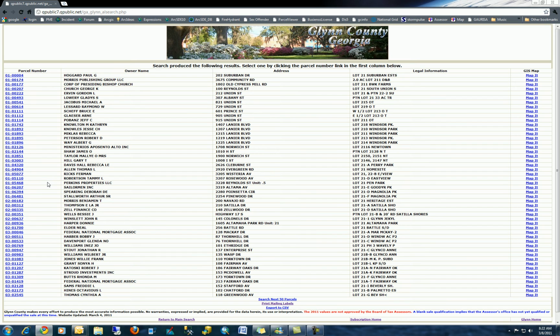And again, it's formatted the same way with parcel number on the left, map on the right, and the ability to export this to an Excel spreadsheet at the bottom. Notice also the print mailing labels is here, where you can take this list and print a mailing list off of that as well. The mailing list is going to be formatted to Avery files, and you'll read the instructions there. There are a number of ways to convert it to your mailing list, whichever you may be using.